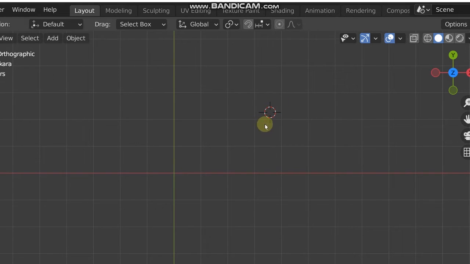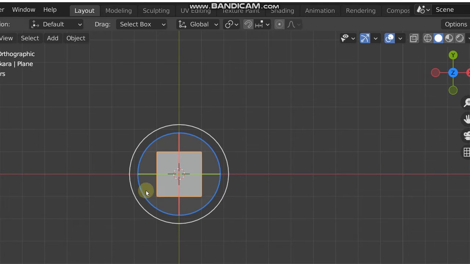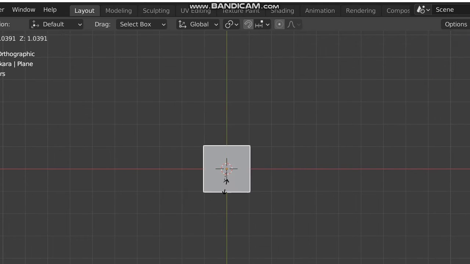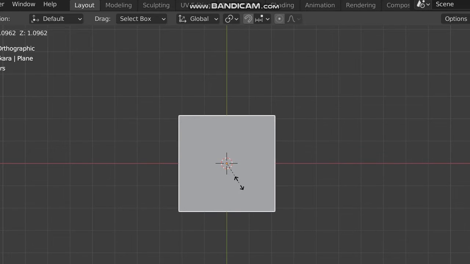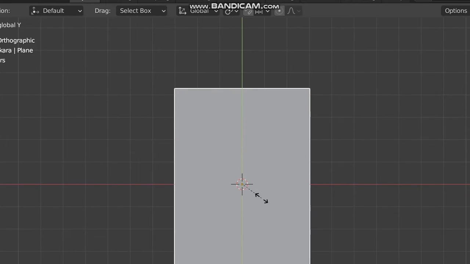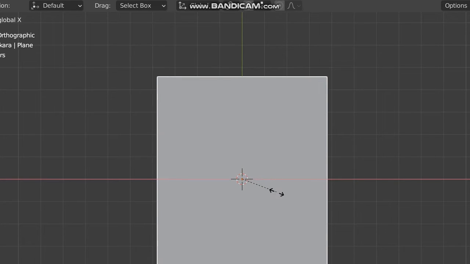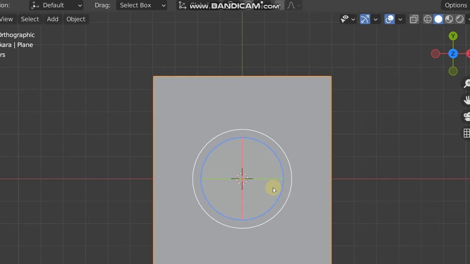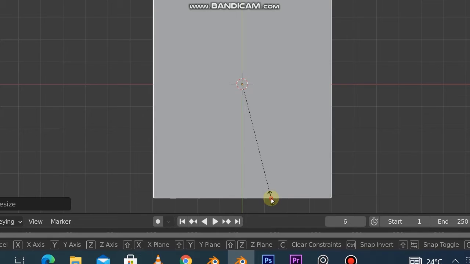If I press Shift and F, cursor to origin, then Shift A, add a plane and scale this up some, just gonna scale it in the Y axis, just roughly something looking like a newspaper.